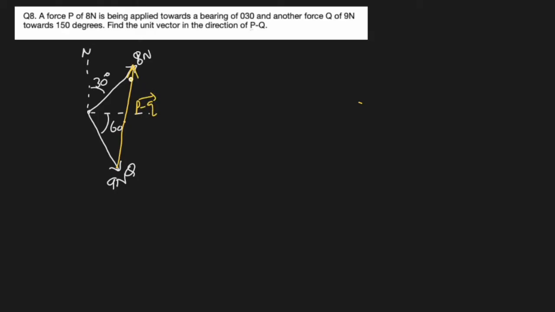This is the vector P minus Q. The head is towards the one which is before the minus, P. So P is here. This is the vector, and they are asking for the unit vector only, that means a small vector whose size is one. So what should we do first? First let's find P minus Q and write them in column notation. So x, y, this is what we'll write here.